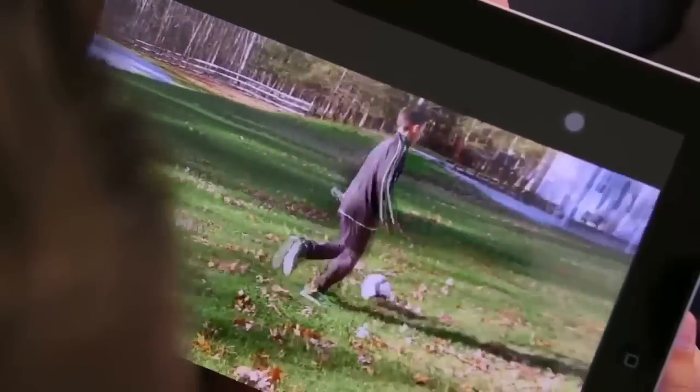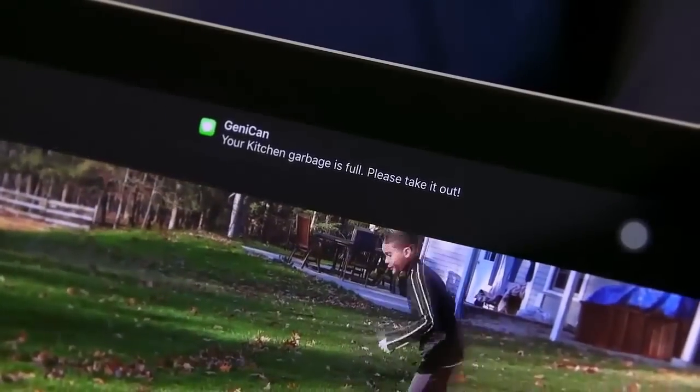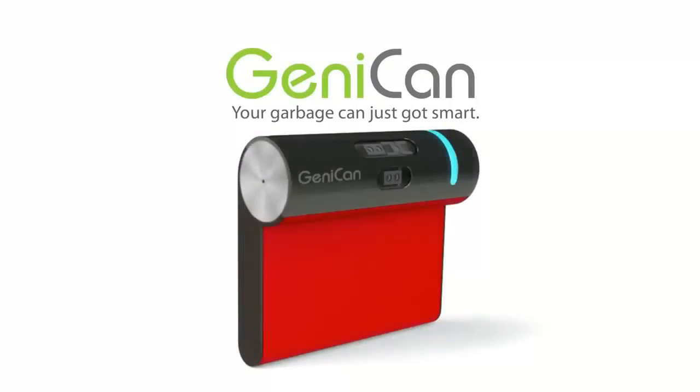Do you want to avoid the store altogether? Geni Can has automatic delivery built in. You'll be able to reorder items directly from your garbage can or recycle bin. It's so smart. It'll even text your teenager when the garbage is full. Now they can earn their allowance. How cool is that? Geni Can. Your garbage can just got smart.